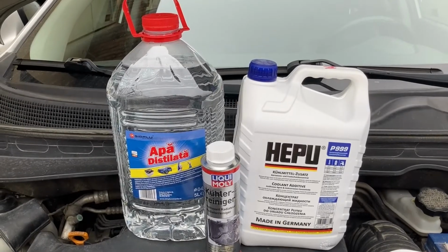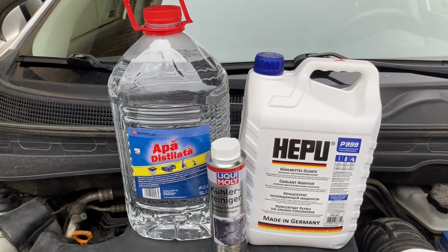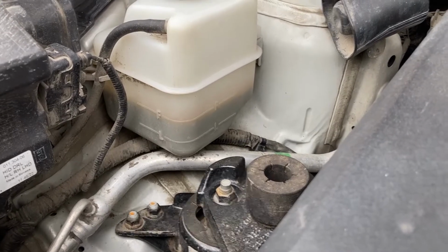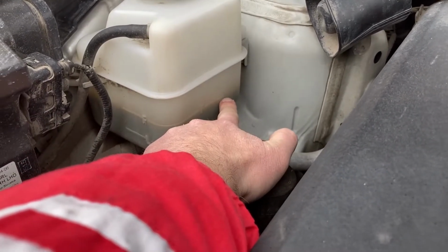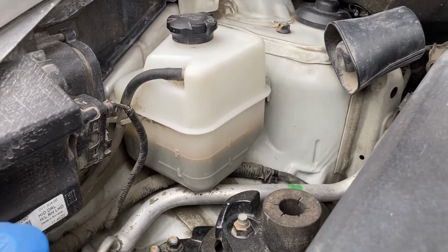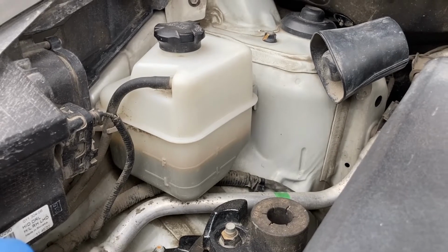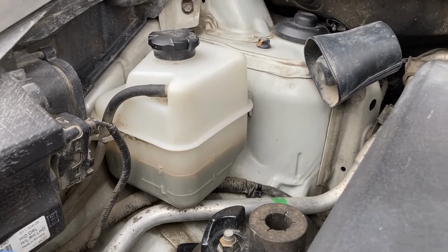Let's begin with an explanation why I think it's time for the coolant to be changed in this particular car. Well, it's fairly simple, just look at it. It seems to be black. It's actually dark green, but more importantly, you can see here at the top of the reservoir that it's already beginning to stain the inside of the reservoir, which is a clear indication that the coolant has become dirty. And preventative maintenance dictates that you should change things in general on the car as soon as they start showing problems to avoid more costly repairs later on.